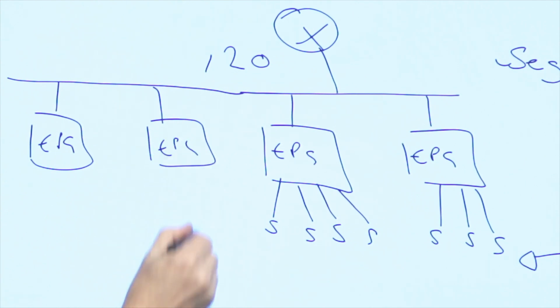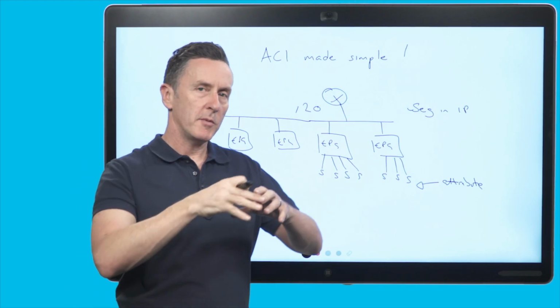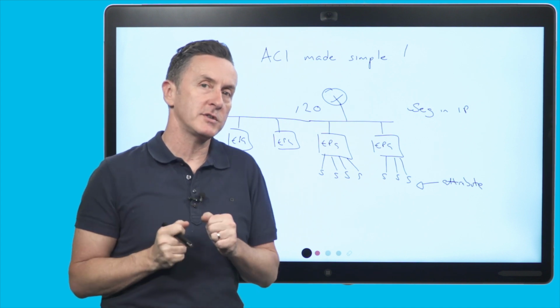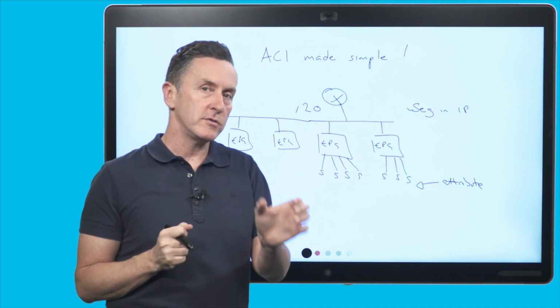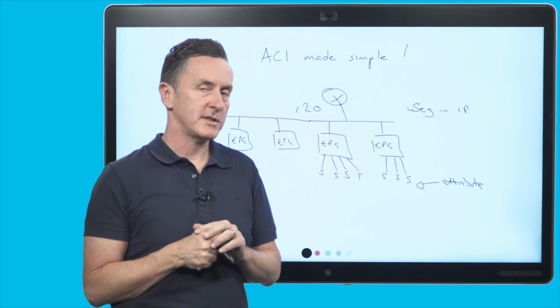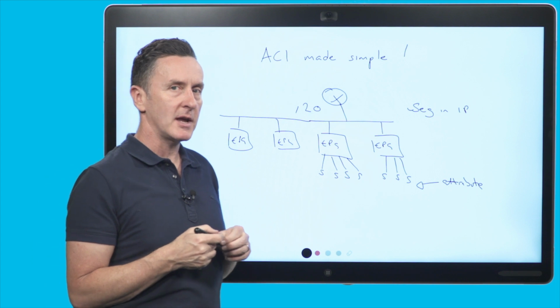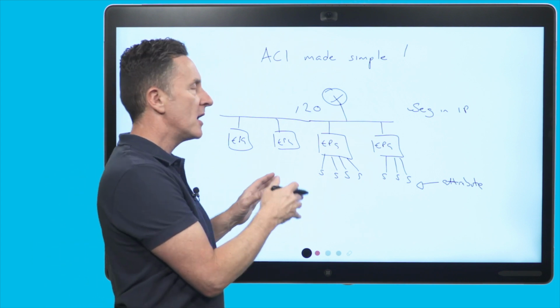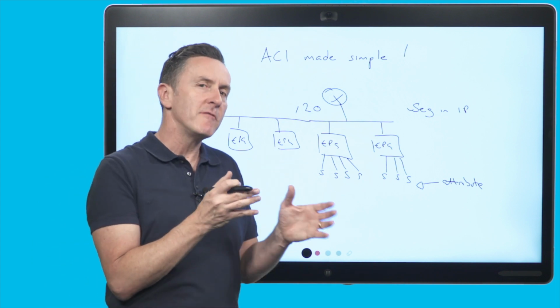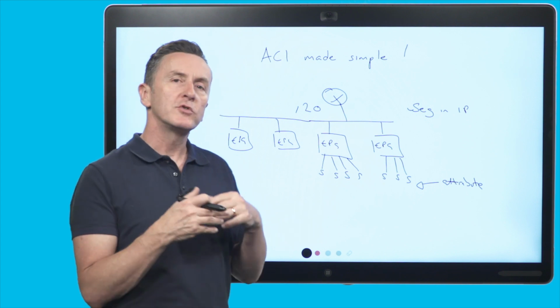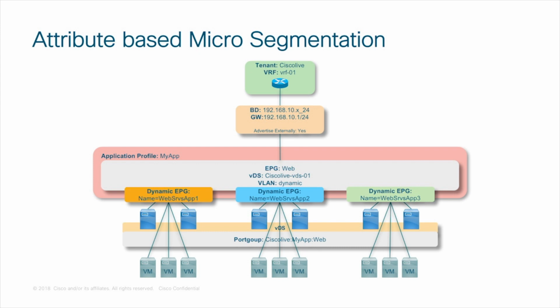So it's giving them a simpler network to build. I build one bigger subnet, and now I'm deploying lots of groups of servers securely onto that network, and I can now choose who can talk to who across that infrastructure. And really this is the first form of microsegmentation that I always look at with customers. And I think this is the one that generally they want to do. So let's look at this on a slide, and then we'll talk more about the attribute method of working as well.